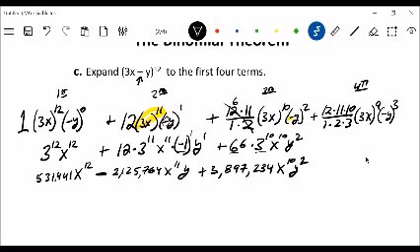Well, now let's look at these numbers. 2 times 3 makes a 6. 6 goes into 12 2 times. So we have 110 times 2, 220. So all of the coefficient part becomes 220 times 3 to the 9th power times x to the 9th times negative 1 to the 3rd, and then y to the 3rd.